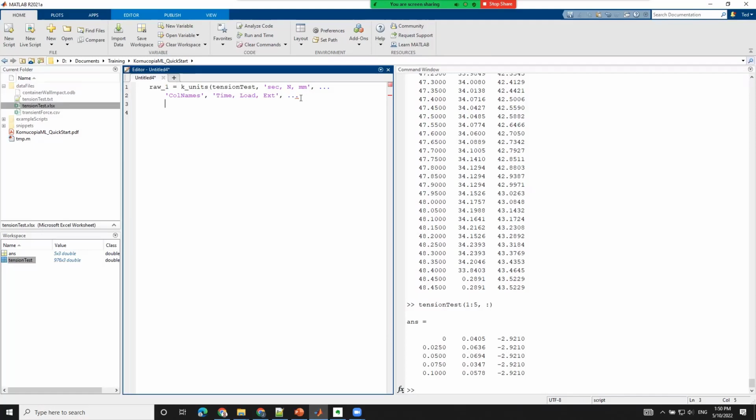And then I'm going to make a description. Now before, when I typed description, I typed the whole word. So here I'm just going to type short, and I'm going to explain why that works in a second. And I'm giving it some description, tension test.